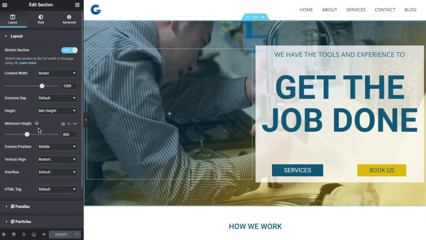So if this is our section, we then need to understand what's within it. Now within every section is a certain number of columns. Now we can choose how many columns we have in a section depending on what kind of design we're going for. So here we have 2 columns, and even though one of those is empty so that we can just have this design element over here, the 2 column structure is necessary.